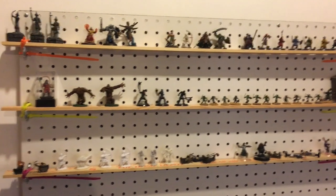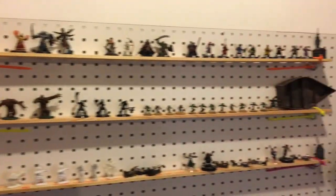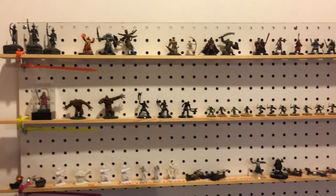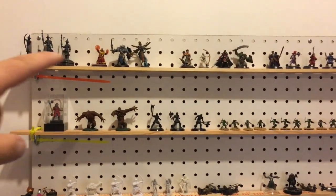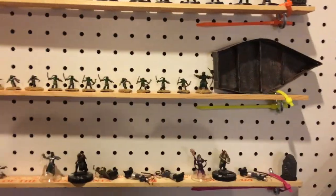All right, I do apologize for the shaky cam here. I'm holding my camera. But I want you to see, I don't have a lot of miniatures. Maybe to you that's a lot, but I've seen people with hundreds. I have some that are unpainted down here, some that are painted, some that are mounted, some that are based. And what I want to show you is how I did this.